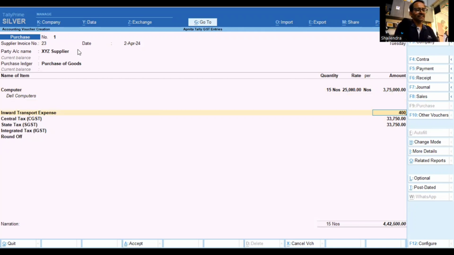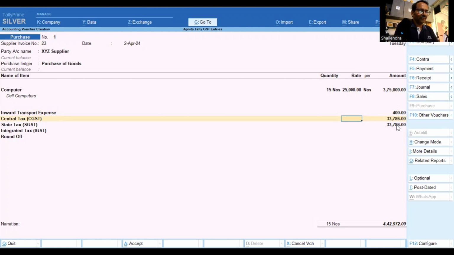So you see the CGST and SGST amount. You closely watch this. I would press enter and it would change. The amount is 33,786. So the inward transport expense which you have incurred, the value of this transport, is also included in the taxable amount. The taxable amount previously was 3,75,000, and 400 is added. So the total taxable amount has increased and the tax amount is also increased.